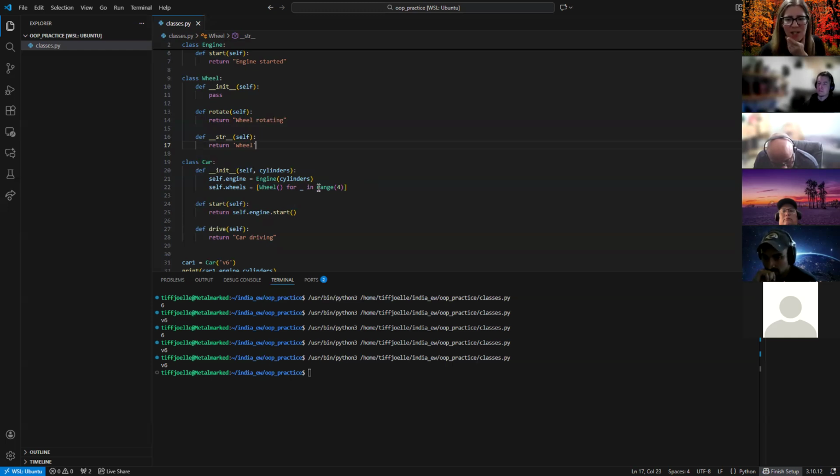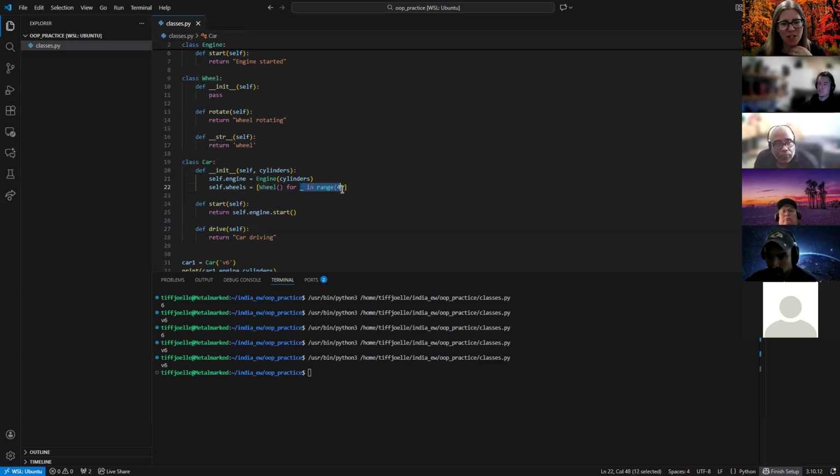Yeah, so it's going from 0 to 3, and each time it does that, it's going to create this wheel object. So it's saying initialize a wheel object every time we go through 0, 1, 2, 3.